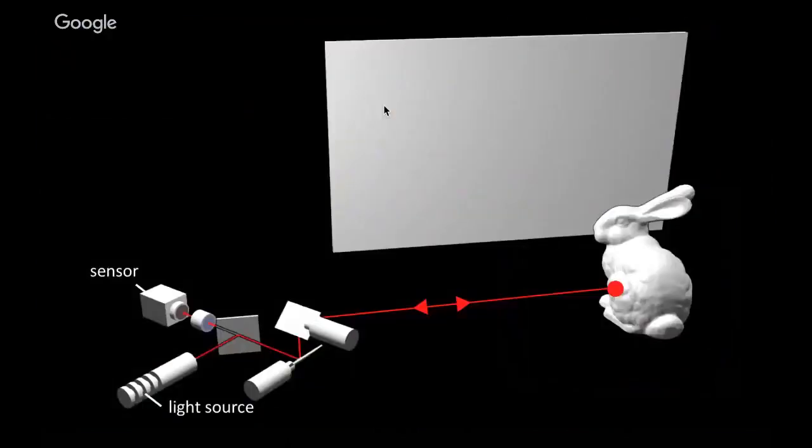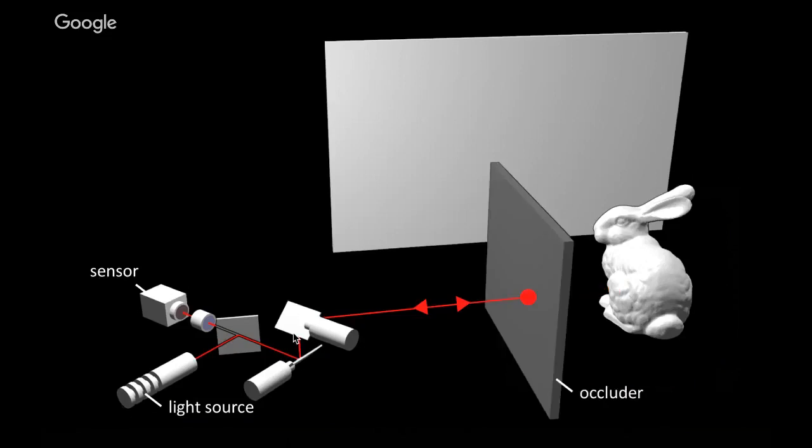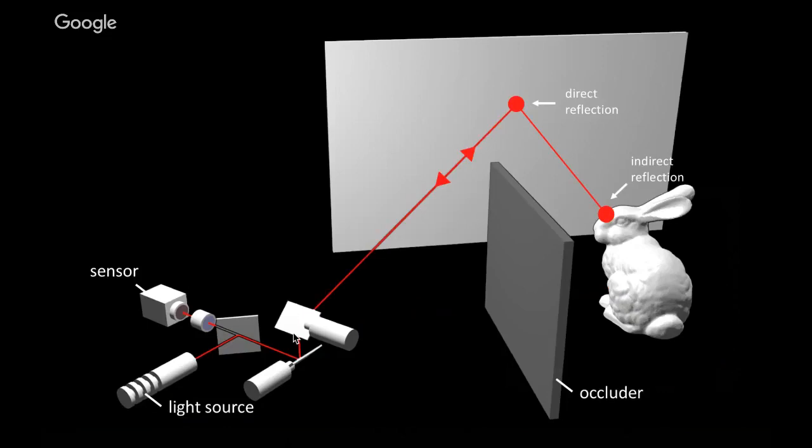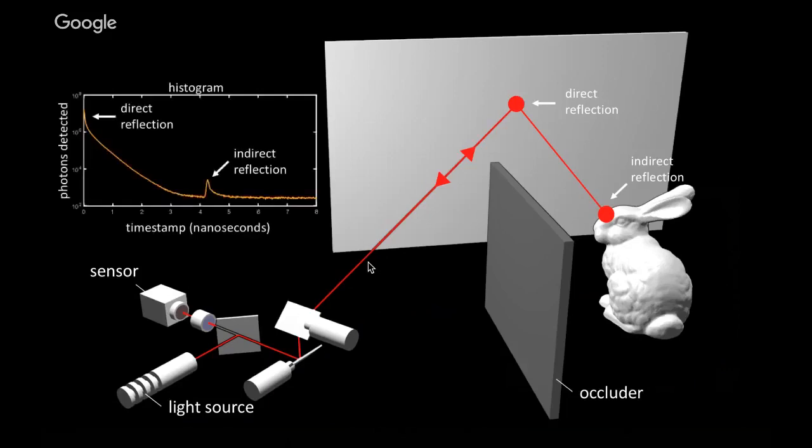And so the ideas present here are very similar to that of a LiDAR. Again, we use a SPAD sensor combined with a pulse laser to illuminate a scene, and we measure the time it takes for light to come back. But as opposed to a conventional LiDAR system that might have direct line of sight access to the object, here we have an occluder that might be in the way. So the goal is to use the walls or the surfaces that are surrounding objects and turn them into diffuse mirrors, so that we can use the wall to indirectly illuminate an object and measure the light that reflects back indirectly towards the sensor.